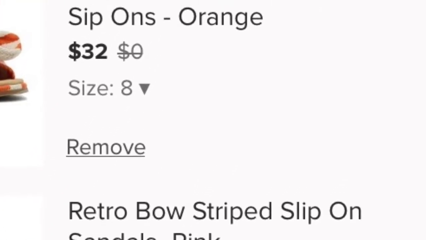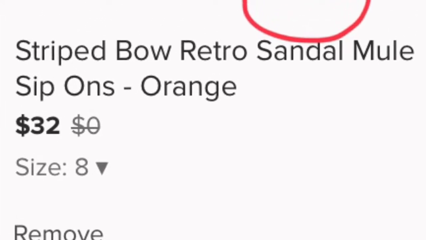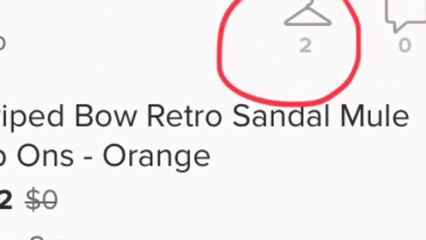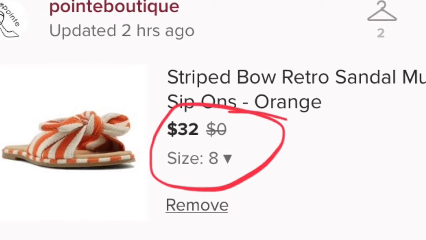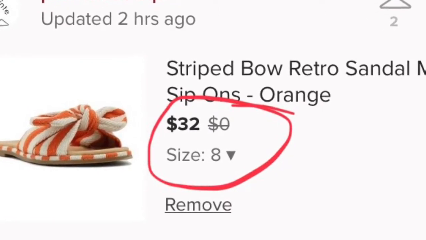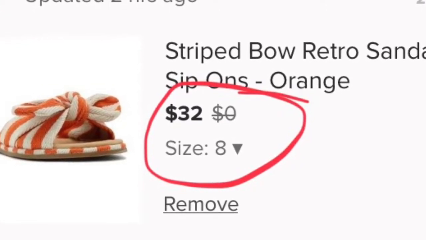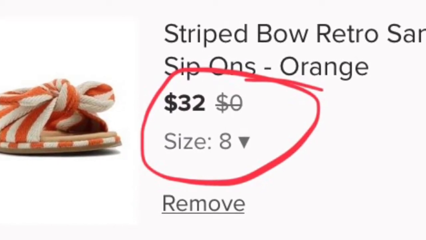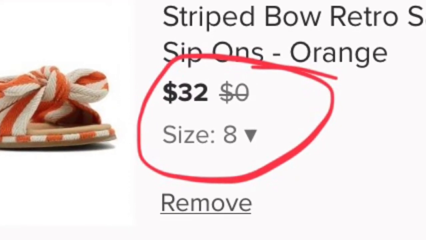A few things you'll notice once you get in there. Up here in the upper right-hand corner, there's this little hanger with a number. That's how many items are currently in their bundle. So if you make an offer, that's how many items they will be buying from you. You will also be able to see the current list price for each item that they have selected for their bundle. You will also be able to see their size choice, if applicable. This is extremely helpful if you're wanting to recommend more items to them. You can save time by not recommending items that you know you're sold out of in their size.